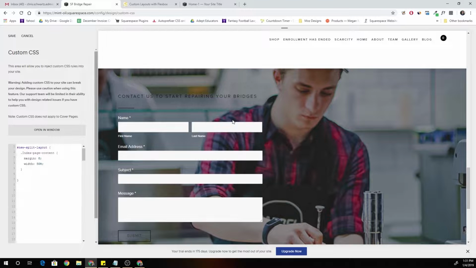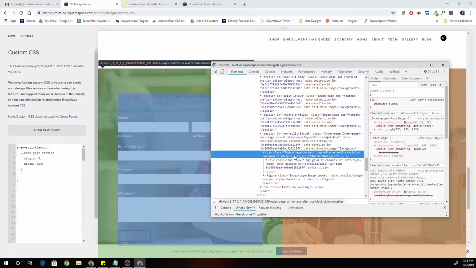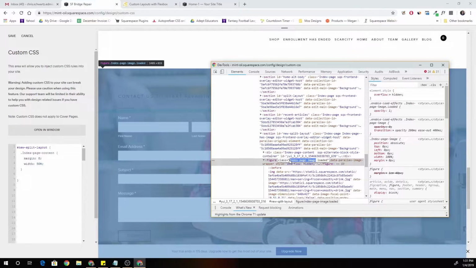Now we're going to go down and we're going to target the .indexPageImage class. Here's our index page content, and here's our .indexPageImage.